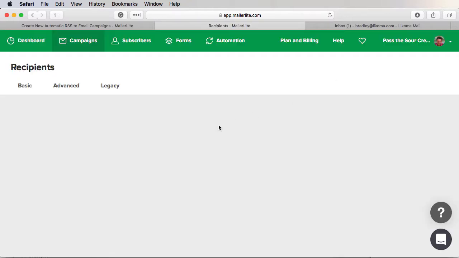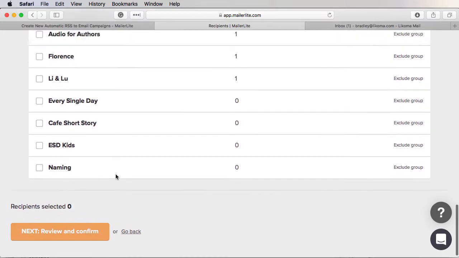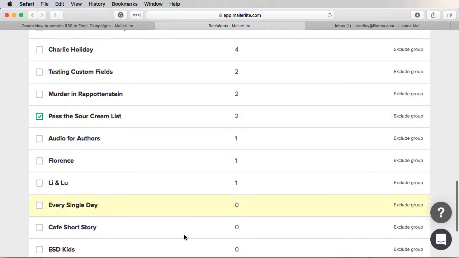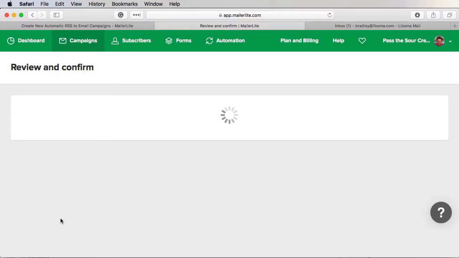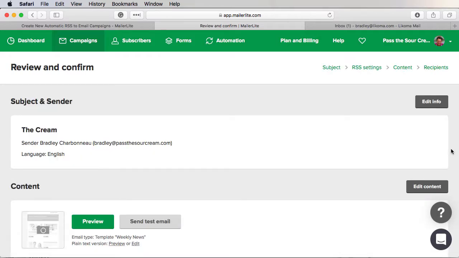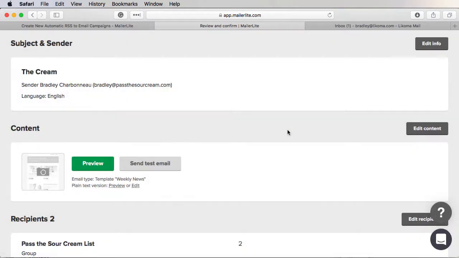And I am going to do a quick send test. Oh, recipients. Right. I have to choose a group. I have some fake sort of test group thing here. And of course, I need to set up a form to actually sign up for that on my site somewhere. But this is the exciting part, that it actually works. I'm going to send a test email, send it to that one.